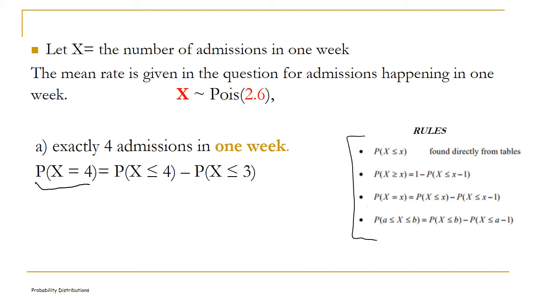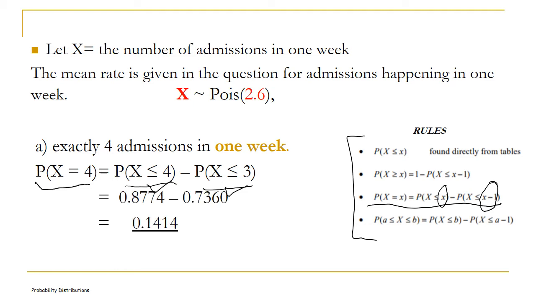I will be applying this rule over here, and this rule says to write down x over here as it is and write one number less than x over here as a separate probability. I have done this over here for my question, which is probability of x less than or equal to 4 and probability of x less than or equal to 3. Once I have applied the rule, I can see this in the table for mean rate 2.6. So once again, I'm going to take out the table values and copy them down over here, subtract them, and get my answer.